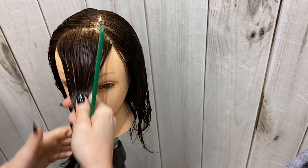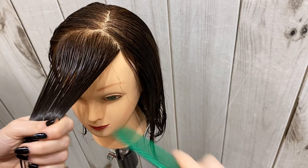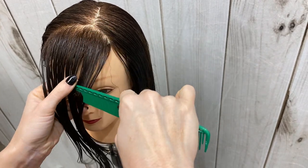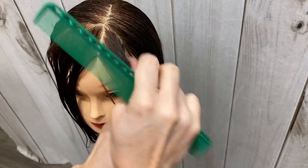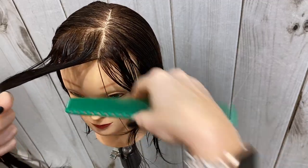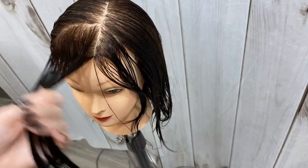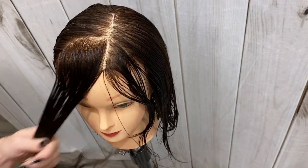I did a horseshoe parting, so the corner to corner of each eye. So this is gonna be side swept. So you can see that she has a left side part. I'm gonna go in and carry that part line from the back to the front. So this is where my side swept bang or fringe is going to be living, right? So it's going to be short to long, going from the left to the right.